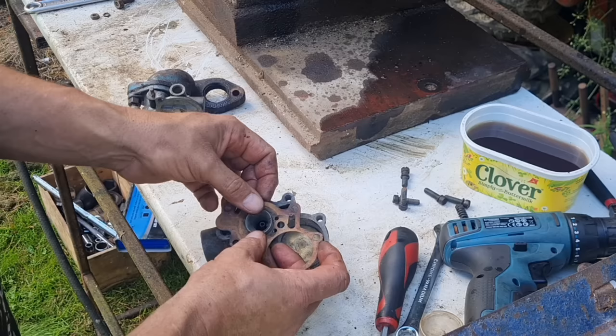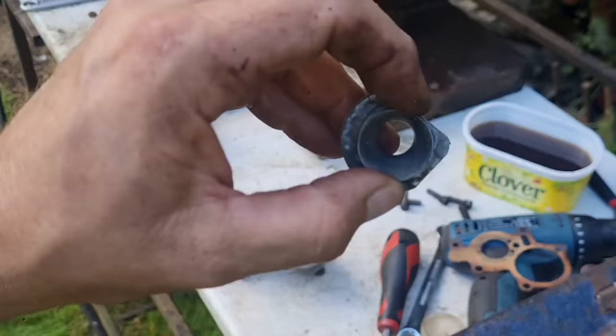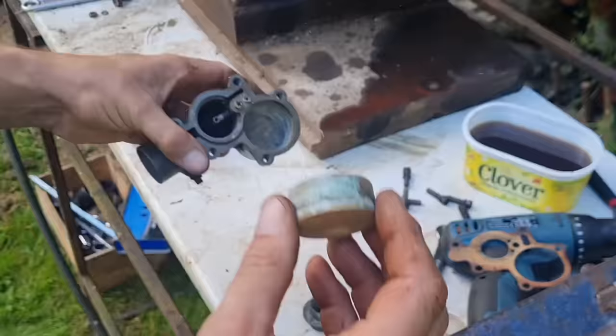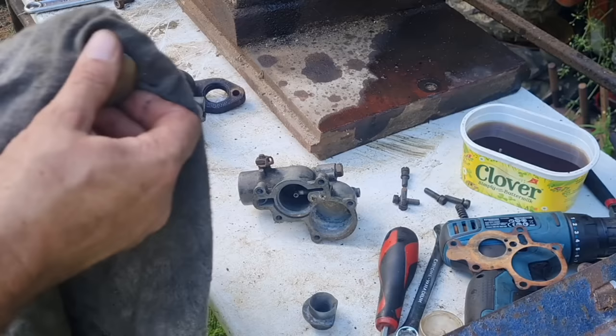There's our Venturi port, which is in there. Here's our float. And there's just a little bit of crud in the bottom there, but not a lot. I've seen a lot worse. Let me get these wiped down with a rag.